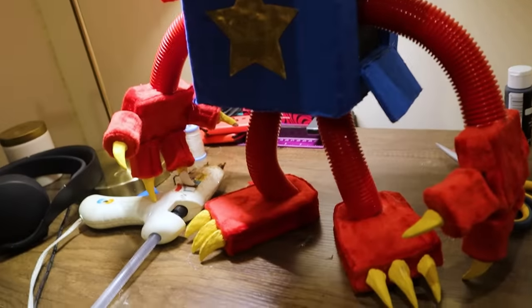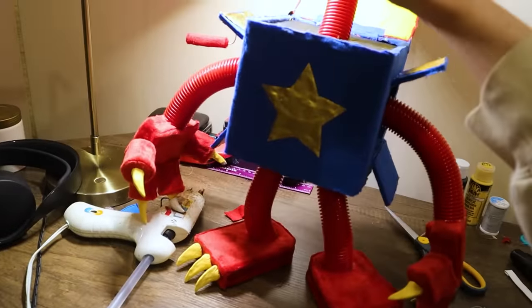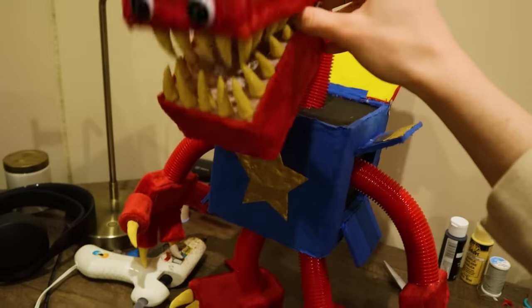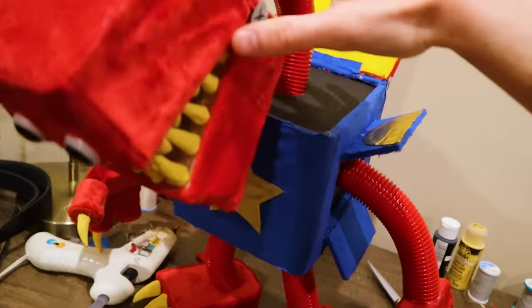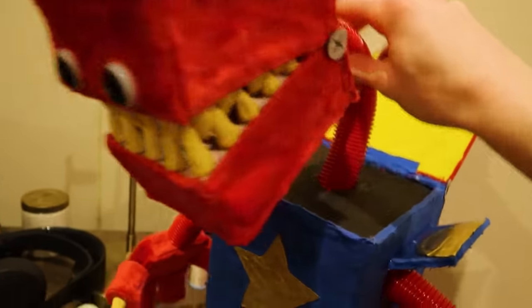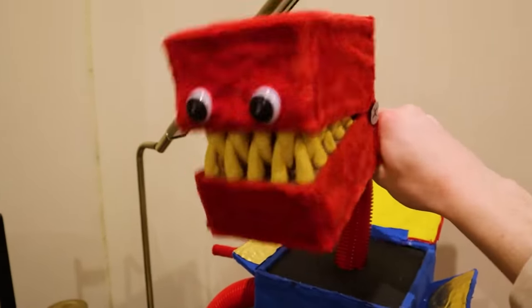The head is on and in place. Looks pretty good — it's completely done. This looks absolutely phenomenal. This is definitely one of the best custom plushies I've personally made and I really like how this guy turned out. Look at that — he looks pretty sick. The only thing is he can't stand up by himself and if he falls he'll break a tooth. He doesn't have a center of gravity. If I had put the pipe back a little bit more he might have had a center of gravity — I might try fixing that in the future since it's not too hard to remove the platform. For now he's goofy and you just have to hold him up by his head, but he's pretty cool.